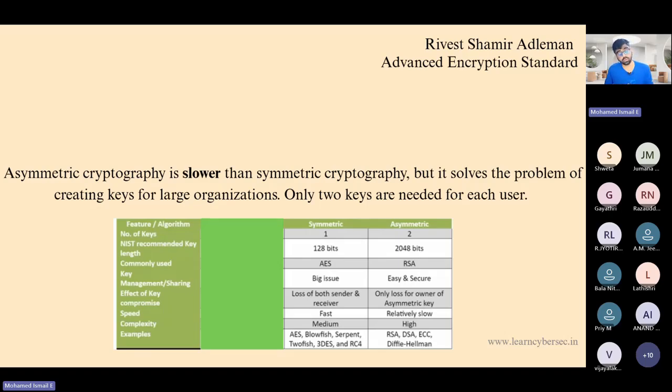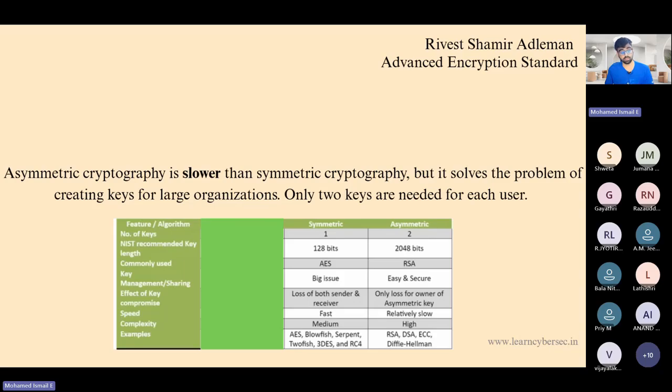Another key thing you'd like to remember: symmetric encryption uses the same key; the sender and receiver use the same key. The example is AES, Advanced Encryption Standard. For asymmetric, you can use RSA, DSA, ECC, Diffie-Hellman. So these are the asymmetric algorithms. Primarily, you keep it that AES is for symmetric, RSA is for asymmetric. You must know at least which encryption methodology these algorithms fall under, asymmetric or symmetric.